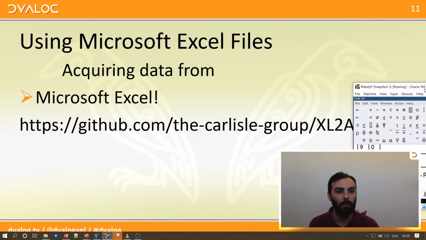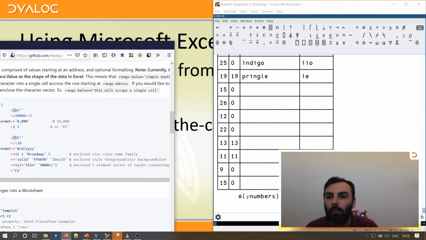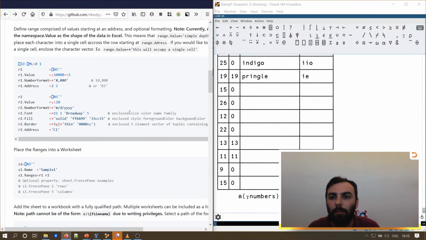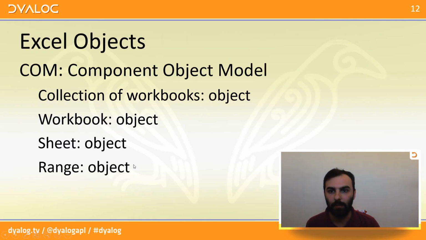So for this, I'm going to pop to the GitHub repository just to jog my memory about the process. It's worth mentioning the object model of Excel, right?